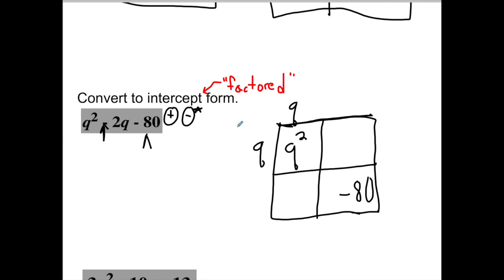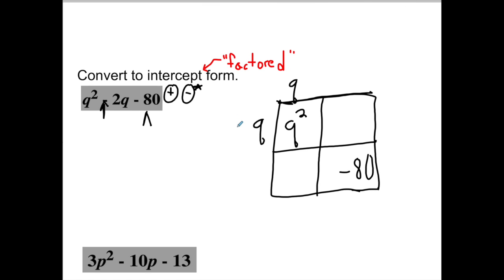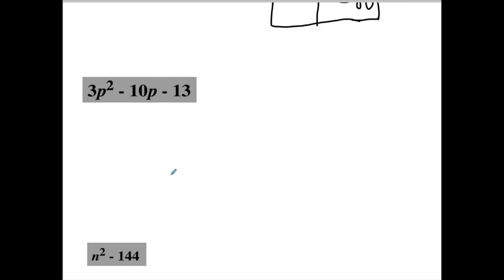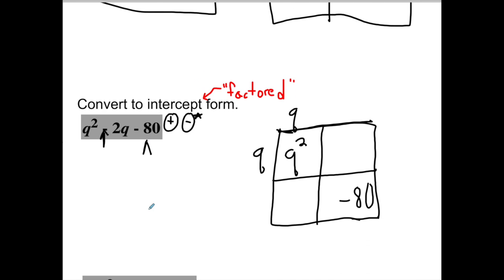Again, these are things that are going to help me inform my decisions, right? So the goal is one combination of numbers that multiply to the constant will work. That's true of this, and of this. The multiply is the only thing that's always true. Some people are going to say multiply, add. I'm going to tell you again, do that at your own risk. But multiply will always work. So we need to figure out how am I going to multiply to get 80.